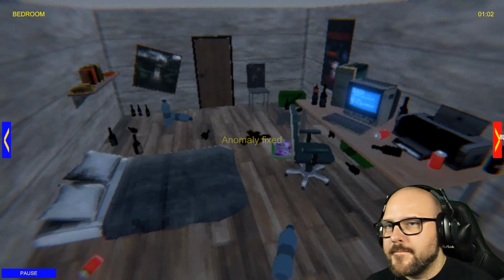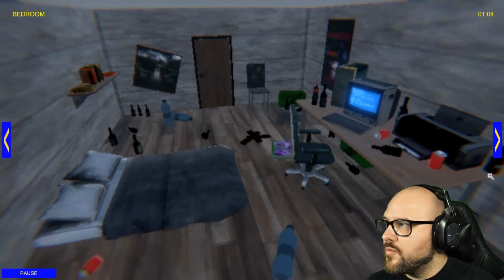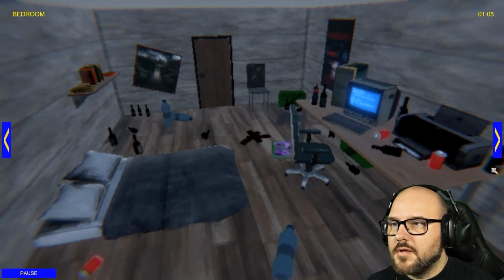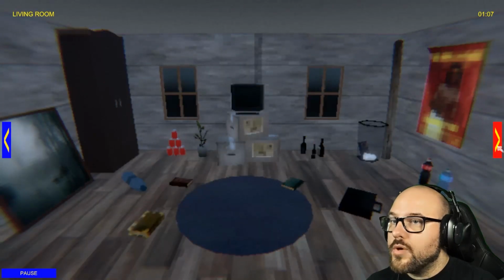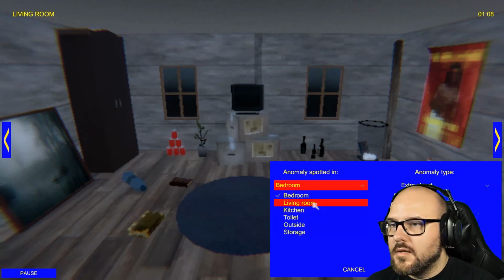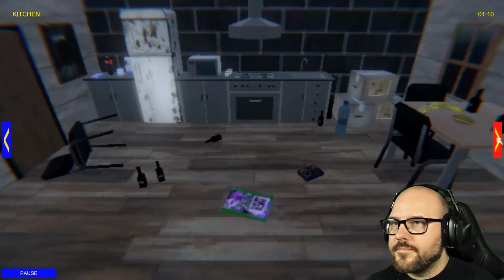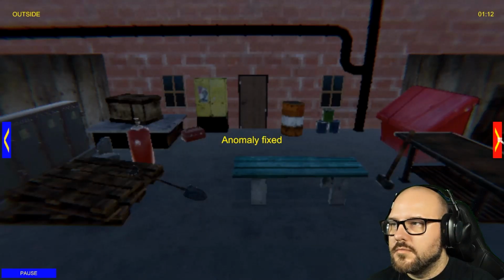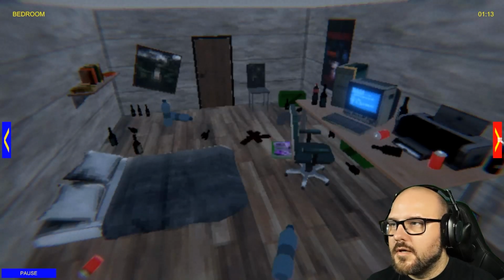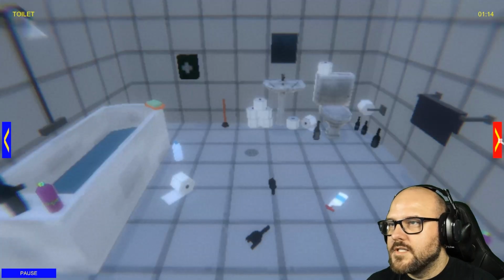Yep, and there it is. It's back. Oh, there's a bottle right there. Bedroom. Extra object. I think this one right here. That one is not supposed to be there. Or it's just something that I've never spotted. Let's see what happens. Okay. There's a bottle missing. So the living room. Object disappearance. Supposed to be a bottle right there. I'm getting better. See? There it is. Slowly getting better.